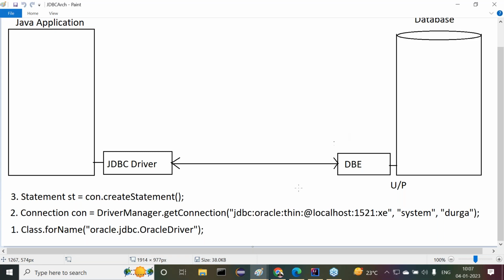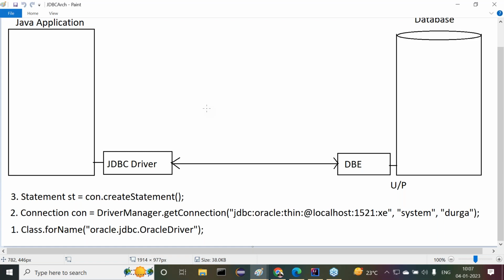We completed load and register the driver, and establish the connection between Java application and database. The third one is create either statement, prepared statement or callable statement. Yesterday I gave the information about the difference between statement, prepared statement and callable statement, with one example in the last session.